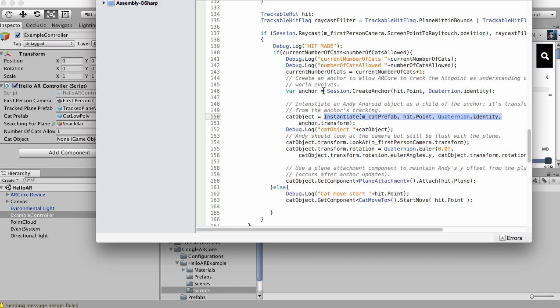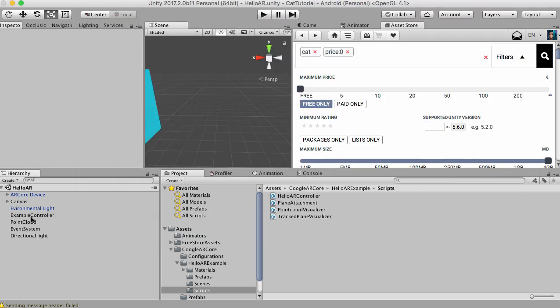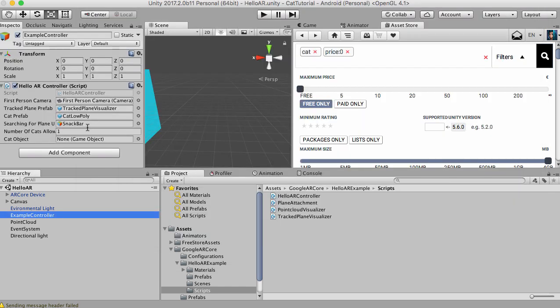Okay, so what we want now is we don't want it to just be one object. We want to be able to hold, where did that vanish to? We want to hold multiple objects, in this case 2 objects, right? And here, number of cats, we don't want it to be 1, we want it to be 2 as well. And here cat prefab is 1.